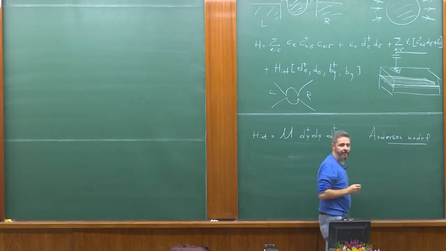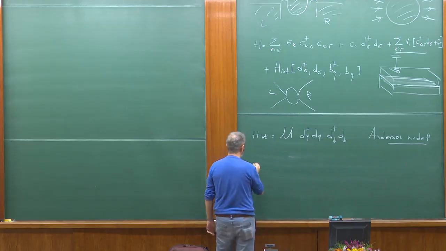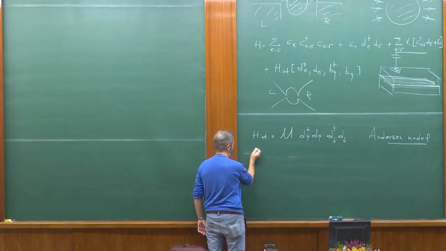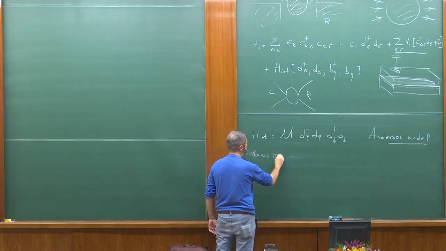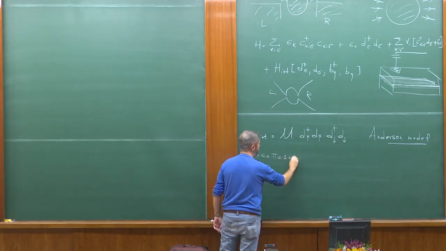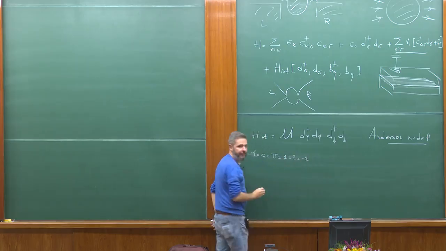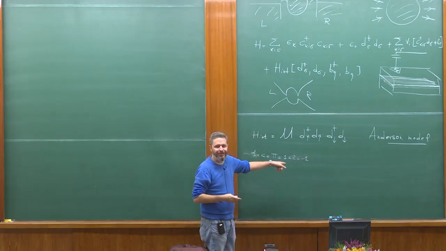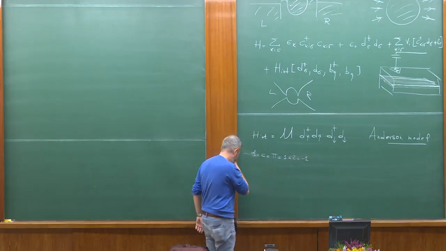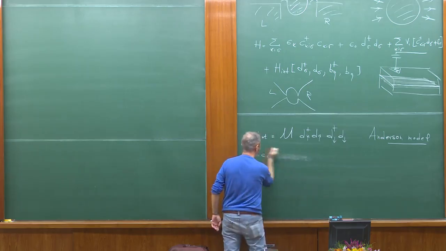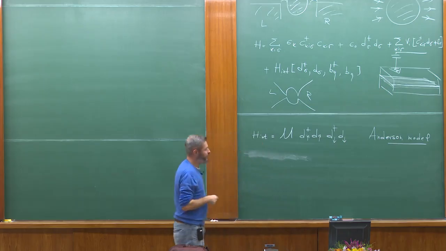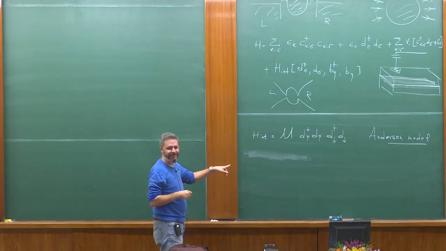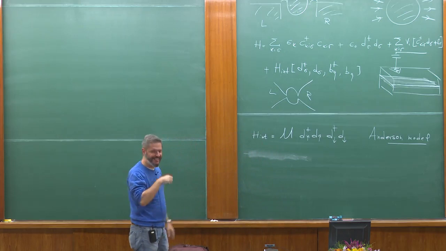Yeah, I usually tell students that I work in units in which h bar is equal to c is equal to pi is equal to 1 is equal to 2 is equal to minus 1. And so it's equal also to dagger. But then I tell them that in the exam it's not valid to use these units.